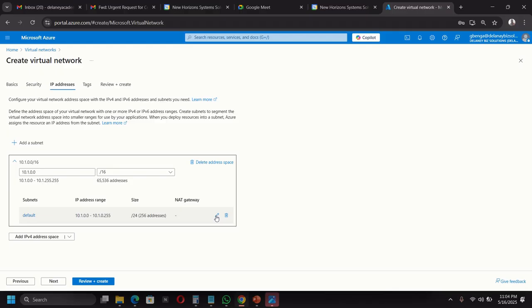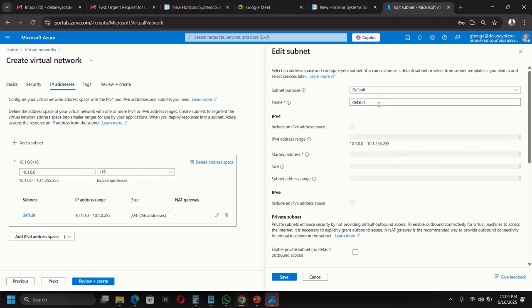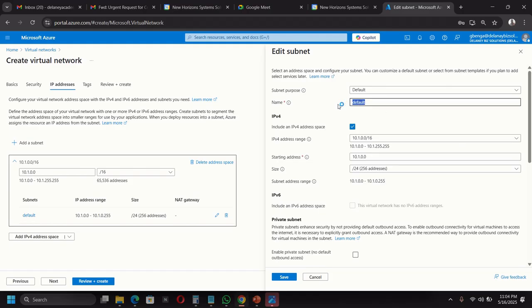Then I will click this edit button to edit this subnet. For the name, I will name it front end. And in the range, I'm going to use 10.1.0.0/24 and I will click save.